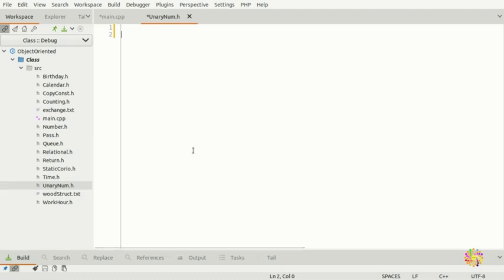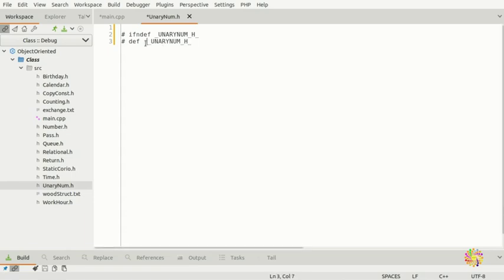So we're going to put ifndef, and the file name is going to be UNARYNUM in uppercase, with the .h. Then we put a define, and we copy this one and define this one.